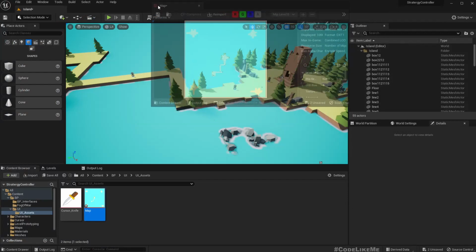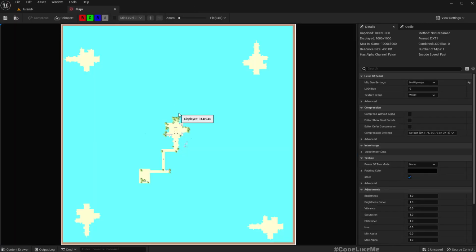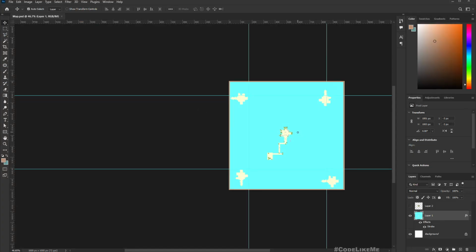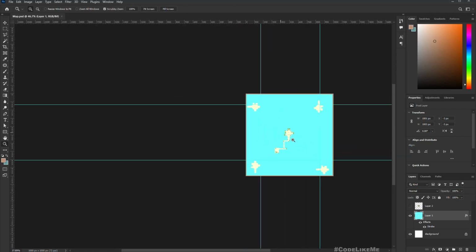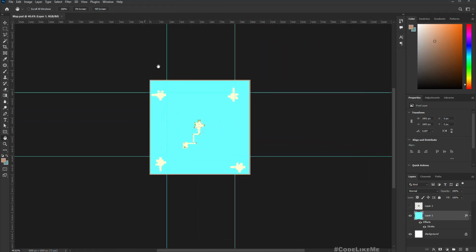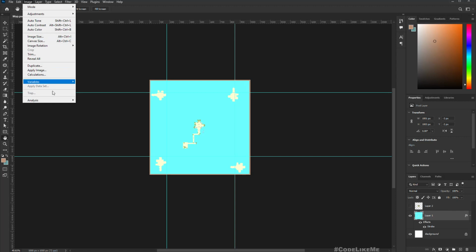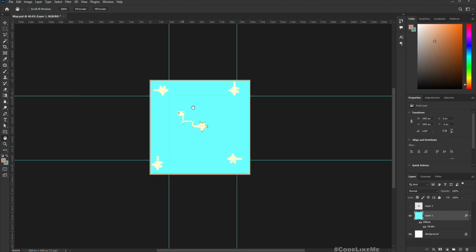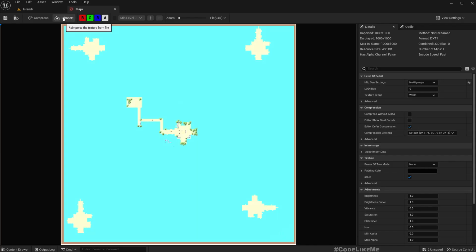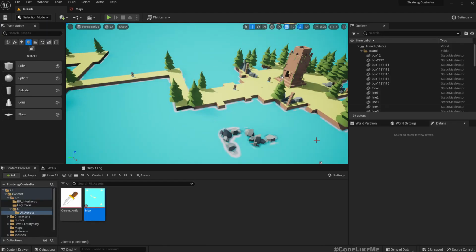One moment, this should be rotated, because this is like the natural view. Okay, re-import. So you can save and re-import, so the changes are imported again.